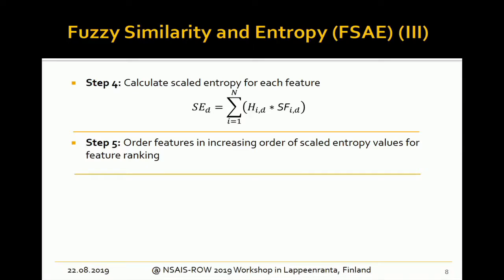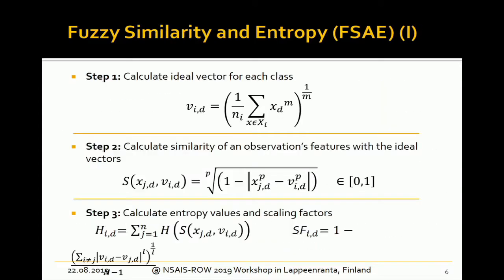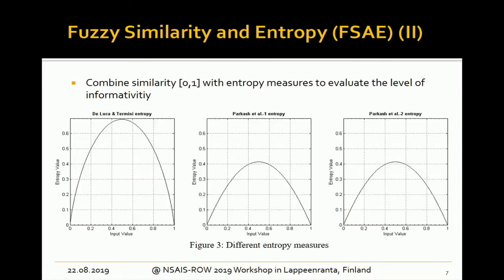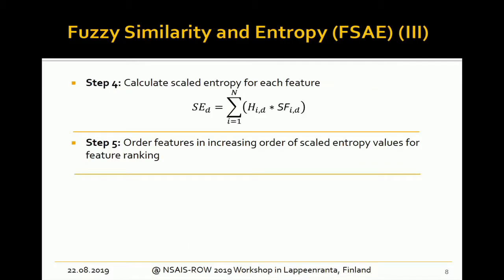I'm sorry for that. But the basic idea of the scaling factor, I go shortly 2 slides back, even though it's hard to see because this should be there, is that we just measure the distance between each ideal vector to the other ideal vectors of other classes and average that by n-1. That is the basic idea. So we basically have as the scaling factor the average distance between a class representative to the other class representatives. Why do we have this? We have entropy, where high entropy means that the feature is not good because many similarity values are close to 0.5.